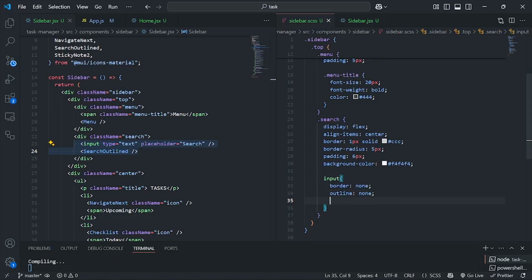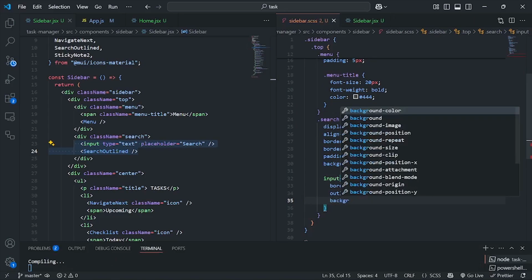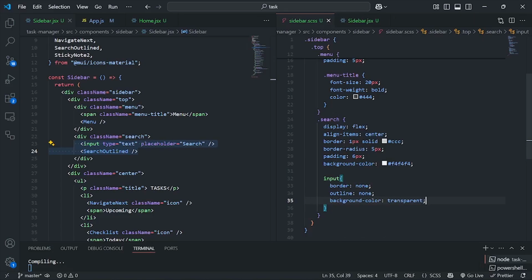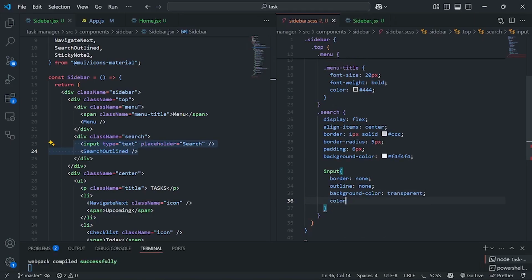Then we are going to give background color to be transparent, and the color is going to be this color, darker, just like a dark black or a dark gray.